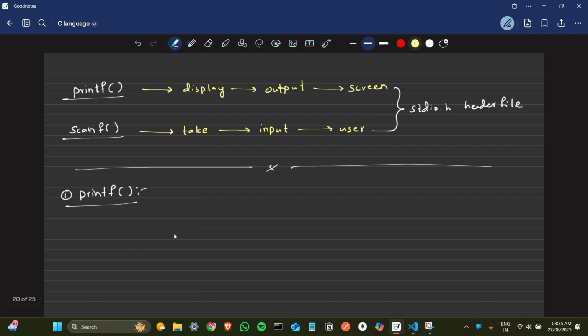Like if I write printf and in double quotes, hello world, close the bracket and with a semicolon, then this gives an output as hello world. Right. Let's see this in the code.